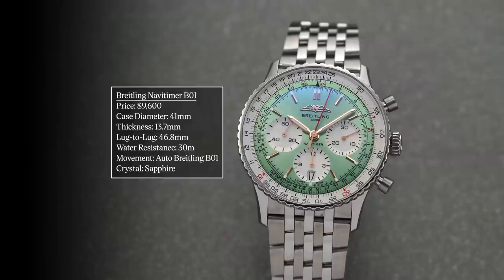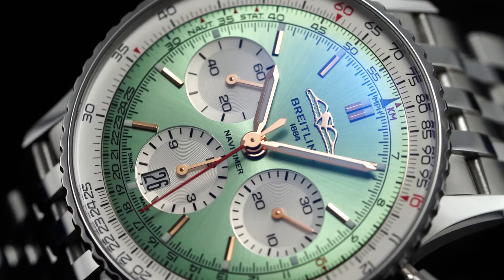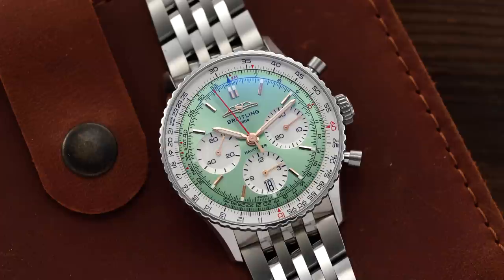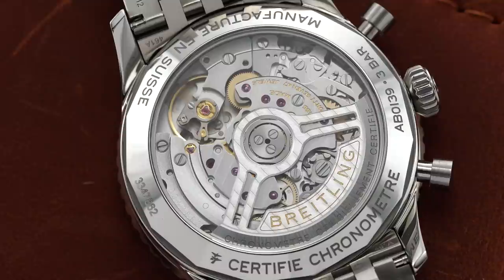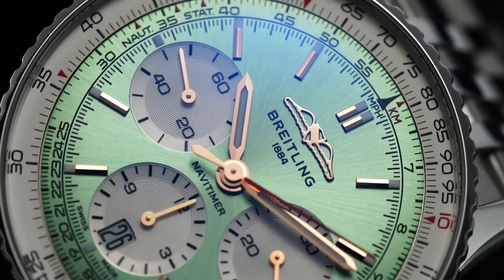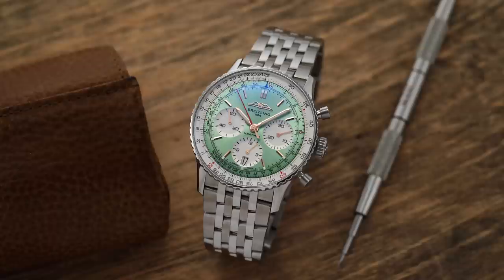The Premier name predates our next watch, probably the most synonymous with Breitling — the Breitling Navitimer. The Navitimer is the watch so many people consider when looking at Breitling. It is their icon — if you had to pick one watch from Breitling that epitomizes the chronograph and pilot watch genre in this price range, you could put the Navitimer at number one and get no pushback. Variety of case sizes and dial colors, B01 movement inside, COSC certified, slide rule bezel, dating back to the 1950s — it was the official timepiece of the Aircraft Owners and Pilots Association, cementing itself as an icon of pilot watch design.